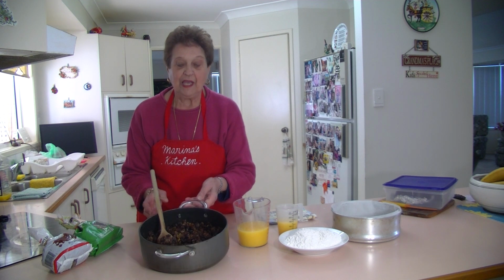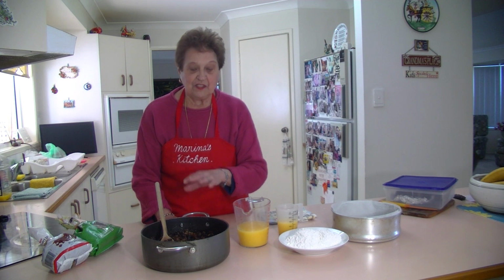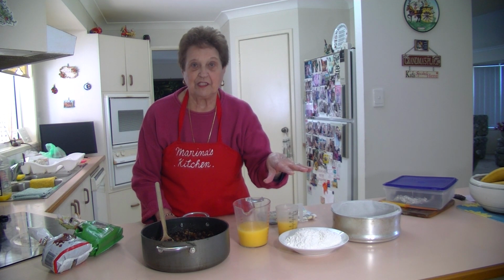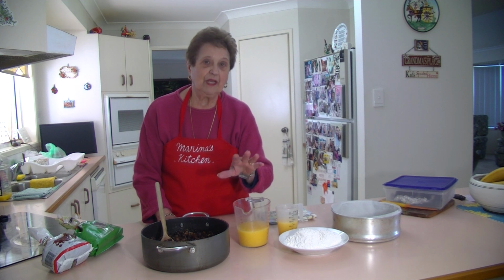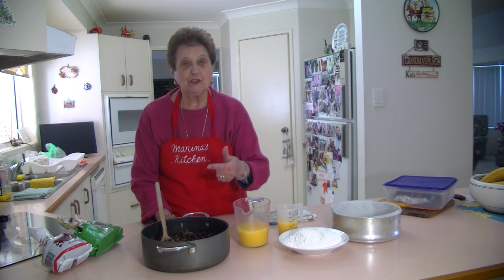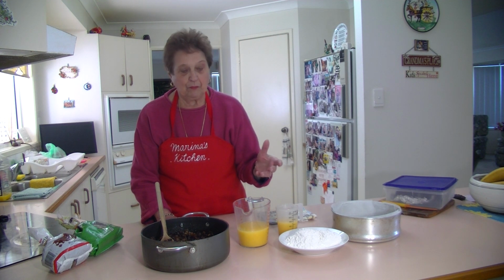Why I've gone ahead and prepared this, because we need 3 ingredients: the fruit, some juice, and 2 cups of self-raising flour. That's all we need. And it is absolutely a beautiful moist fruit cake. Now you can have any fruit juice you want. I've got orange juice here. You can have apple juice, pineapple juice, whichever you've got inside or whichever you prefer.